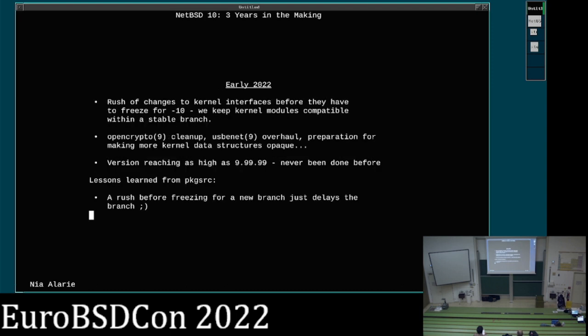By early 2022, it was pretty clear that we wanted to do a release soon because we'd managed to get all of these amazing features in. Unfortunately, when developers hear that there's going to be a release, they've got a tendency to rush their changes in. And this adds more instability to the equation and tends to delay the release even more. To make matters worse, we were running out of version numbers for current, which caused developers to group large changes together. It would be really nice to figure out an effective way to avoid this problem in the community.